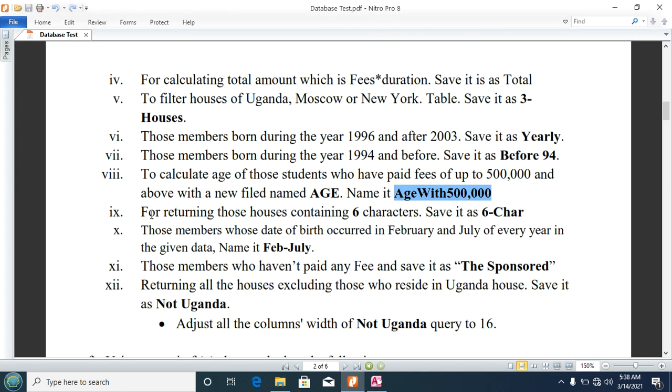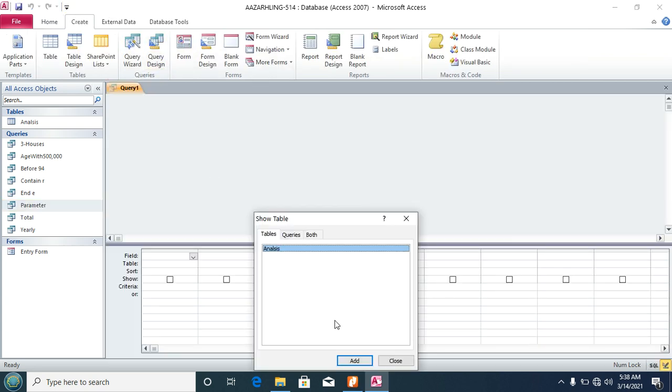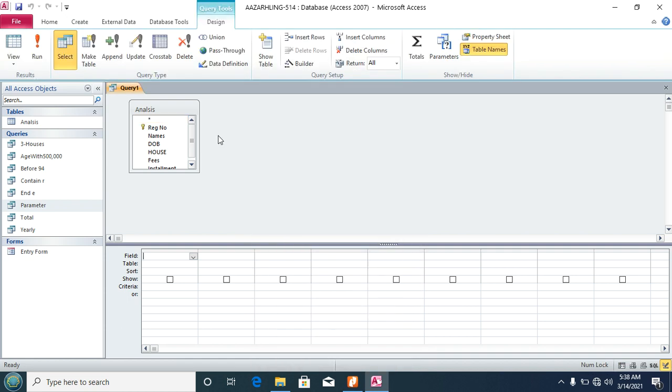Next on the instruction is to create a query returning those houses containing 6 characters. Save it as 6K. So we create a query to extract those houses that have up to 6 characters or 6 letters.